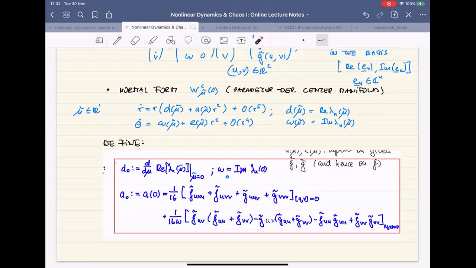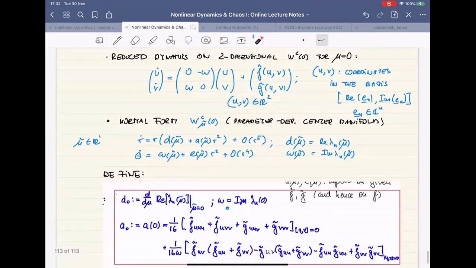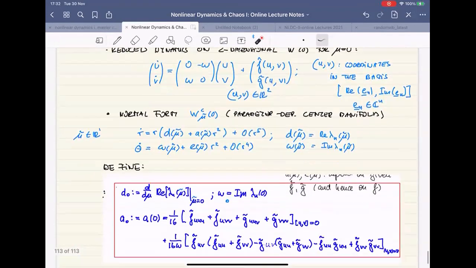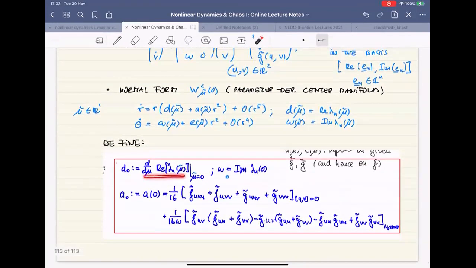In the same spirit, I have the imaginary part right here, which is a complicated function of mu tilde. Why don't I just keep the leading order term? Now, unlike the real part, the imaginary part does have a nice non-zero limit when mu tilde is 0. What is that? Well, it's just this frequency, right? That's the leading order term, because at mu tilde equals 0, I'm on the imaginary axis. So that's a kind of a no-brainer calculation. I don't need to take a derivative there. I just take its value at 0.